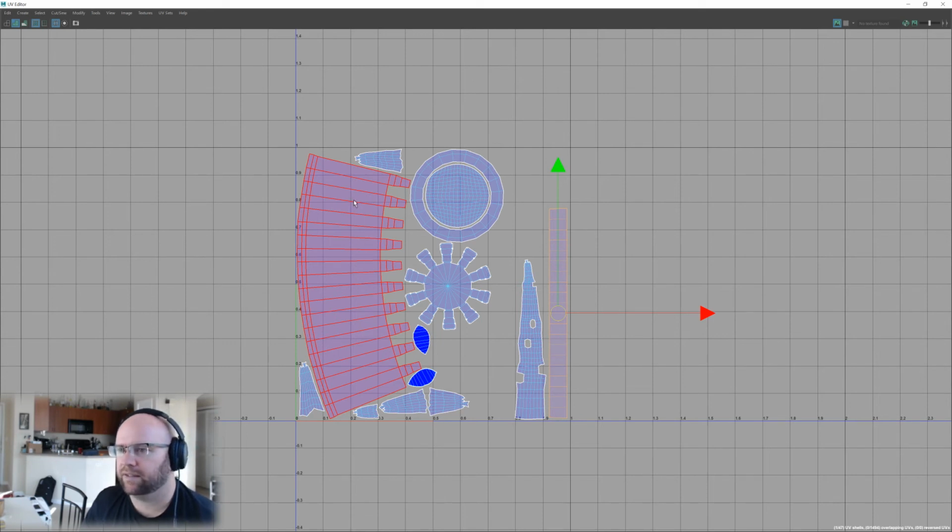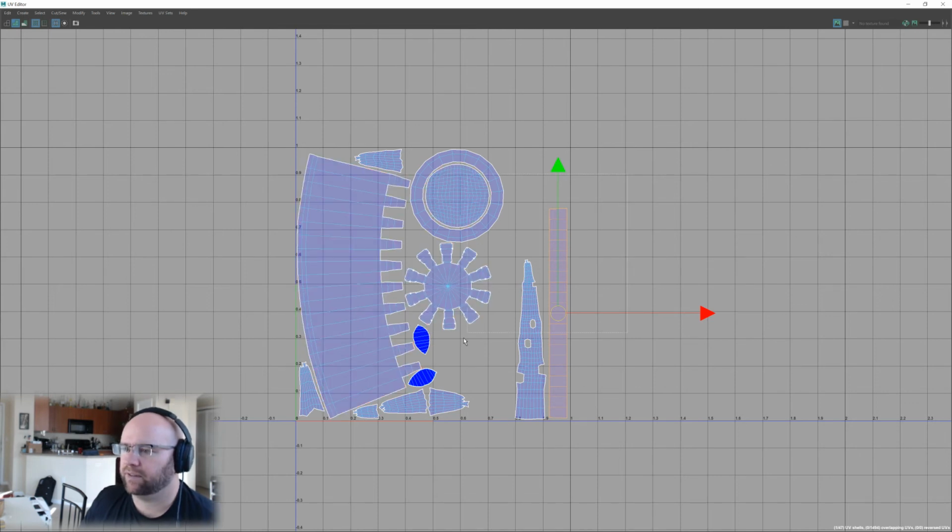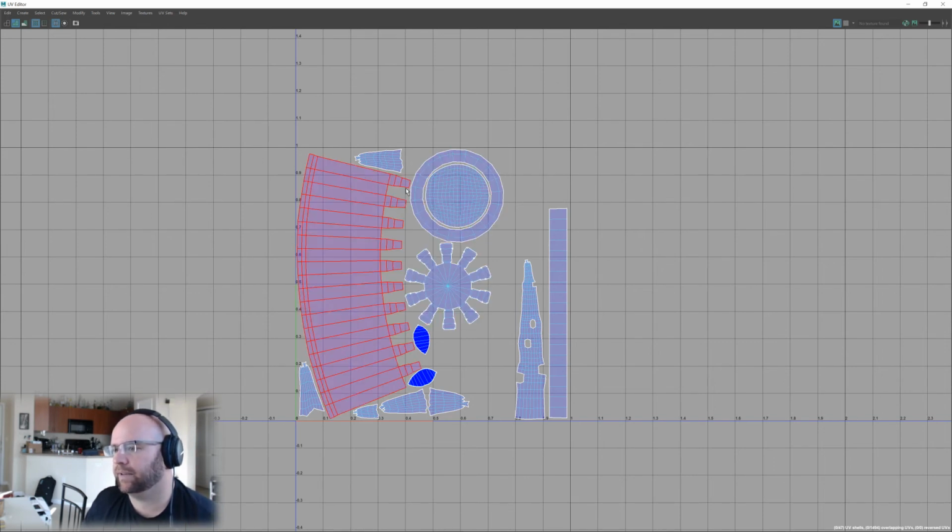Where this has to fit, Maya had to scale this just right to fit into the 0 to 1 space, so that screwed up all these other ones, because these other ones don't need as much room, texture space wise. Anyways.